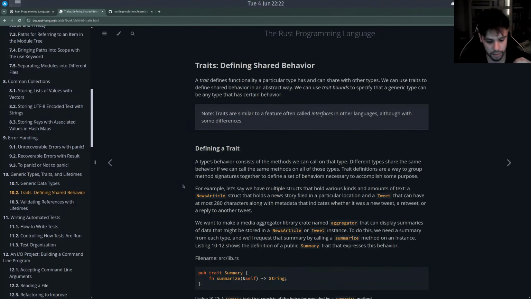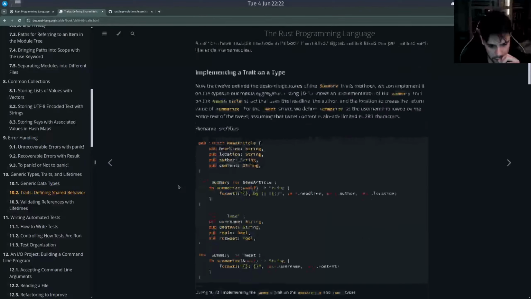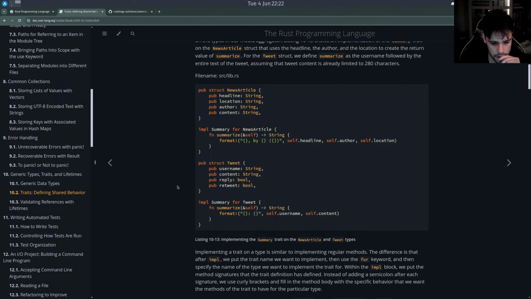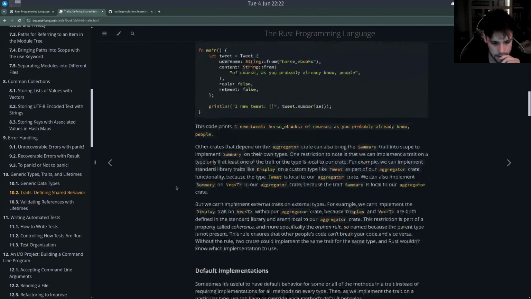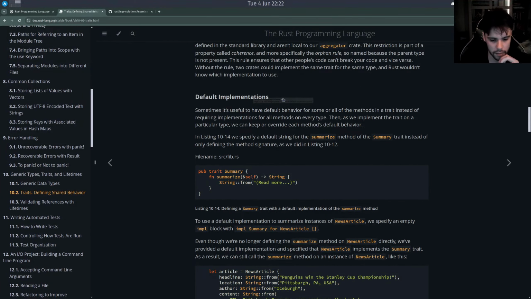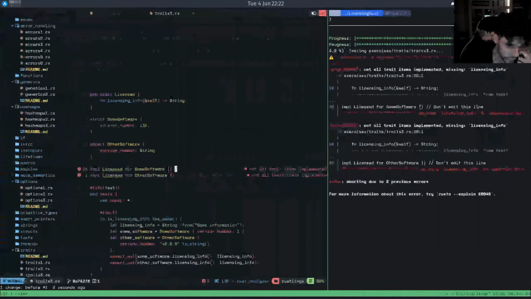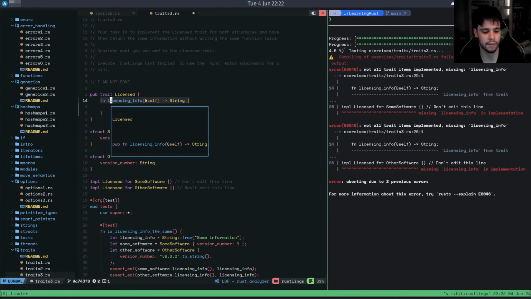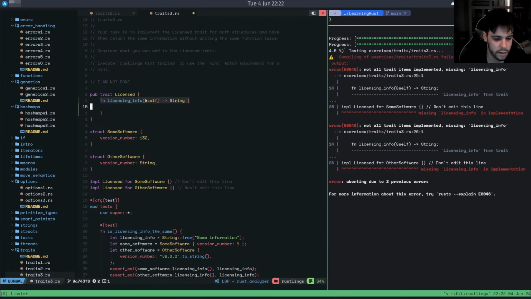Traits: defining shared behavior. Default implementation. So okay, we can go up here and actually write out a function, and then it works. So what does it want? What does it return?